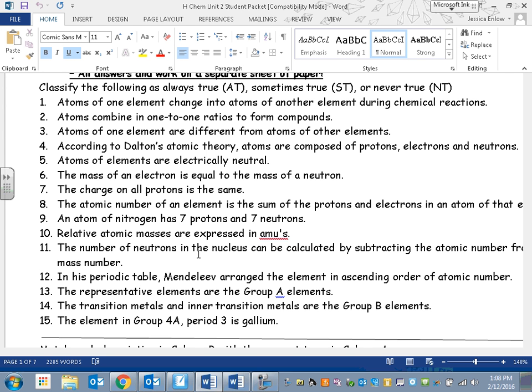7. Always. 8. Never. Good. 9. Sometimes, because on this one, you do need to look. Let's see, it's number 9. So on the periodic table, nitrogen weighs 14, so 7 plus 7 is 14. But they're isotopes of nitrogen, and they can weigh more or less. So that's okay for it to be different. So sometimes it's different.